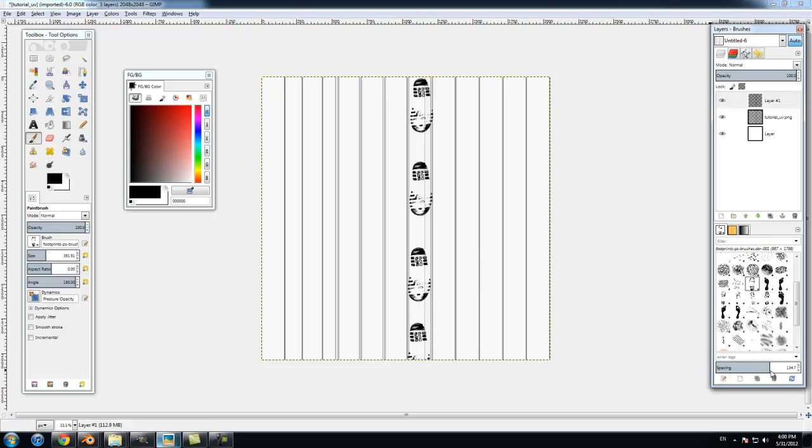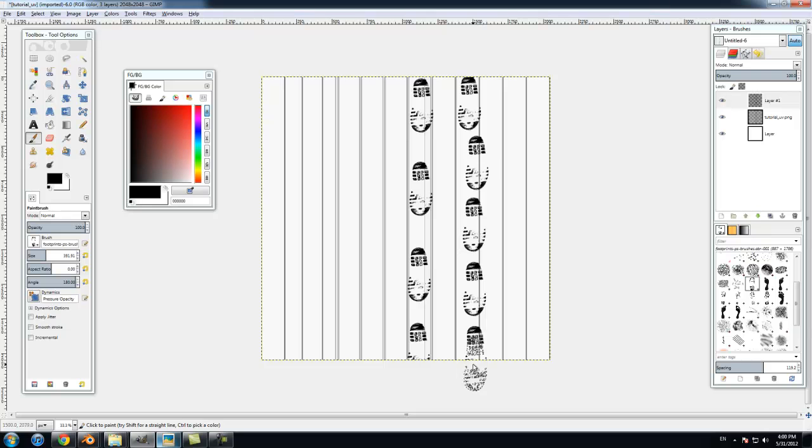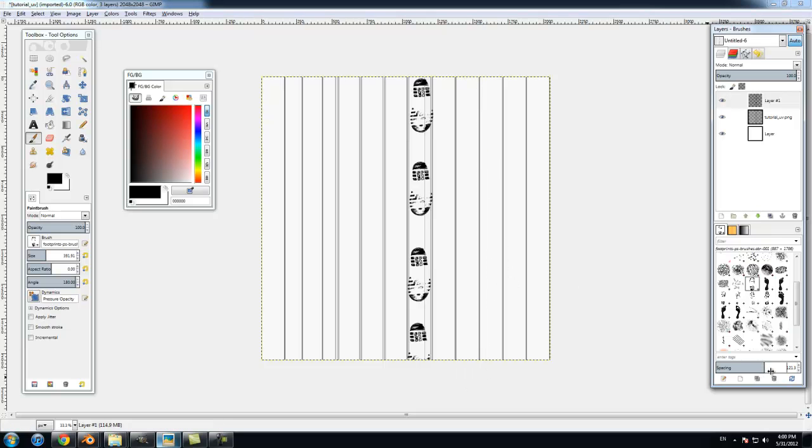You can change the spacing of the brush. So if you set it to around 120, you can then just click and drag, and you'll get the footprints evenly spaced apart. You can maybe turn that up a little bit more, so you've got some more spaced-out looking footprints like that. Anyway, then create the footprints on the other side like that.